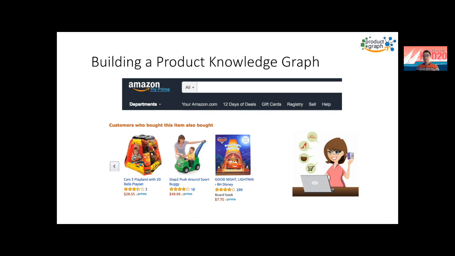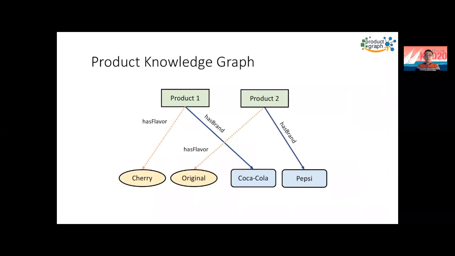As you know, at Amazon, we sell a lot of products to customers and we have a very big inventory. It's a compelling idea that we can build a knowledge graph for all the Amazon products, so we can better serve search applications, better recommendations, and better answer customer questions. The knowledge graph about products will look like this — we have a product, associated attributes, and attribute values. It looks pretty simple, but if you think about how many products we have and how many attribute values we have, and whether all these links are correct or complete, it's a much more challenging problem than you thought.